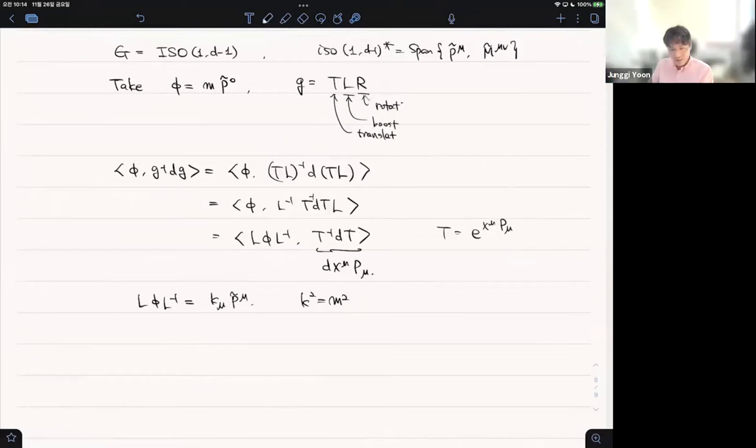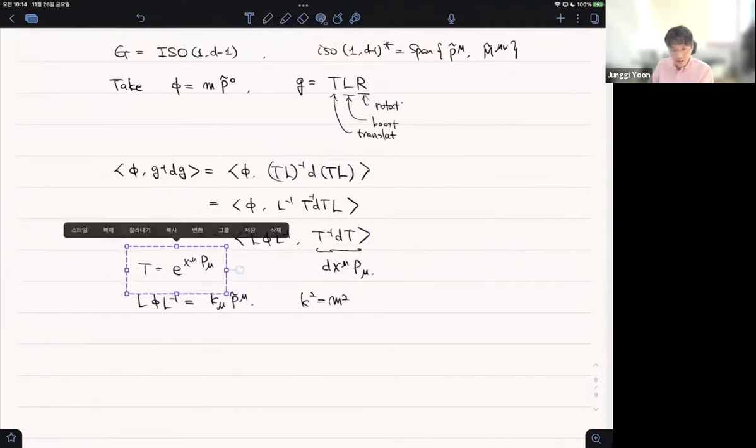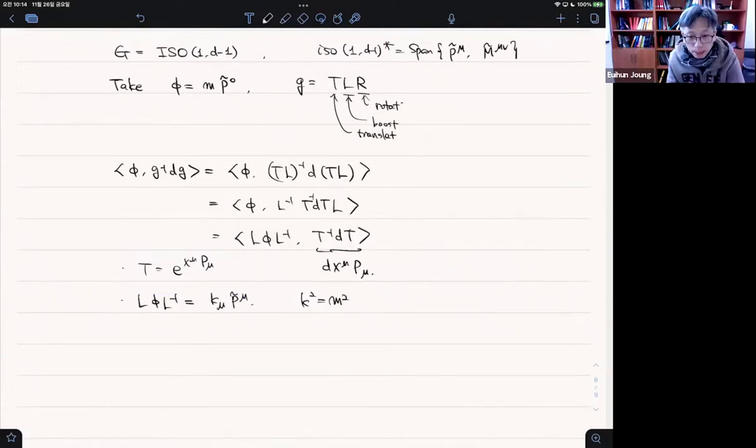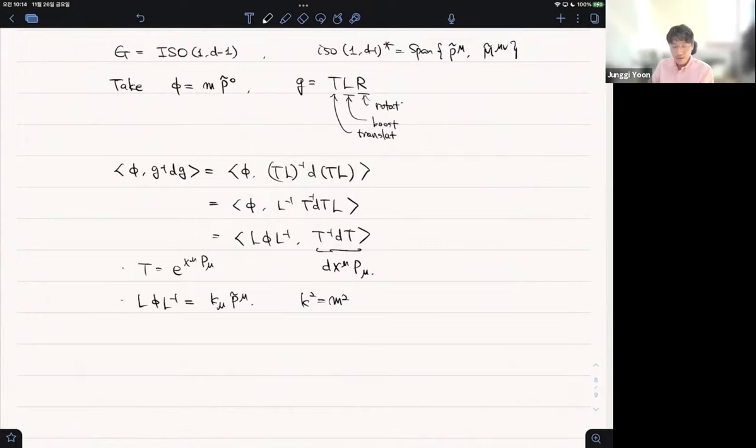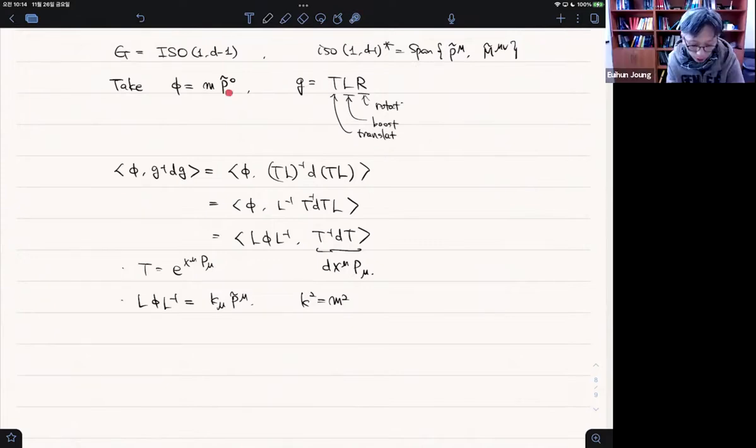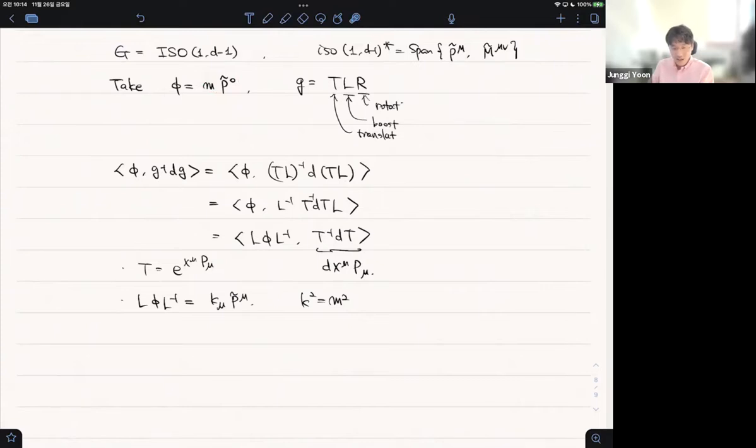Good. Here I have another question. Here you argue that for this phi there is no DL because the inner product will vanish. Yes. The reason is that you choose the specific element of phi here. Right. If you choose another, for arbitrary phi, can you always go to this element using the symmetry, or is it just a class of the coadjoint orbit?